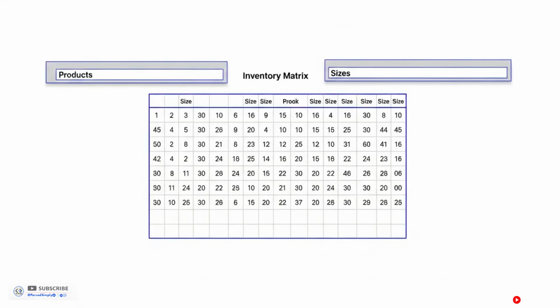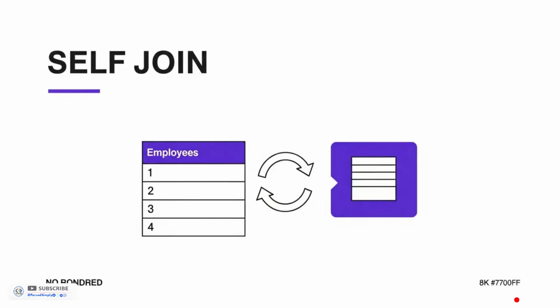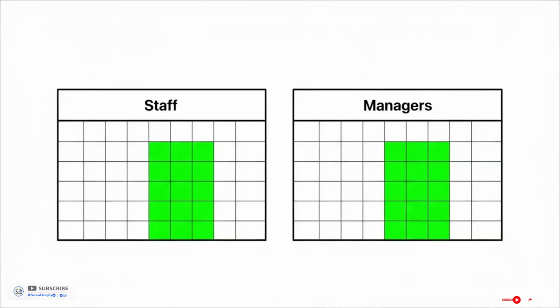Cross joins are rare in daily reporting, but essential for generating master lists of combinations, such as creating every possible variant of a product across different sizes, colors, or warehouse locations. While most joins combine two different tables, a self-join allows a table to join with itself, effectively treating a single source of data as two separate logical entities. This is the standard solution for hierarchical data, such as an organizational chart, where an employee's manager is simply another employee listed in the same roster.